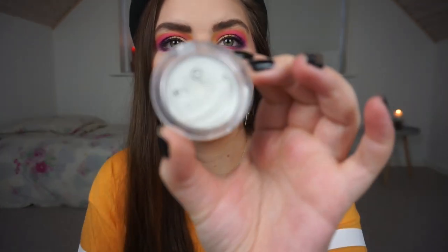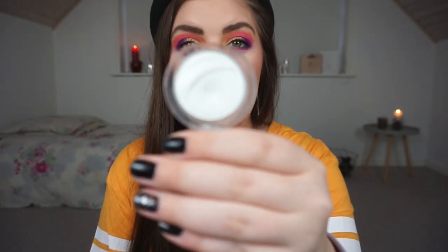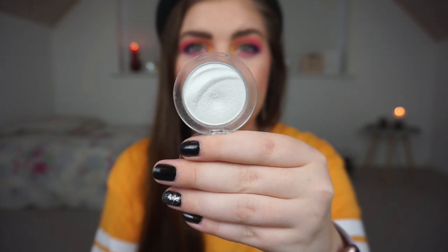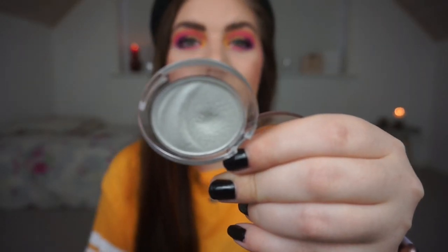I chose these four shadows and I will talk a little bit about them. The one I've used the most is this Essence eyeshadow single — the name is rubbing off but it is Essence — and it's called Snowflake. This is a beautiful icy white shadow. I love it for my inner corner and I can use it as a highlighter as well because I'm pale, so I definitely have a dip in this shadow.